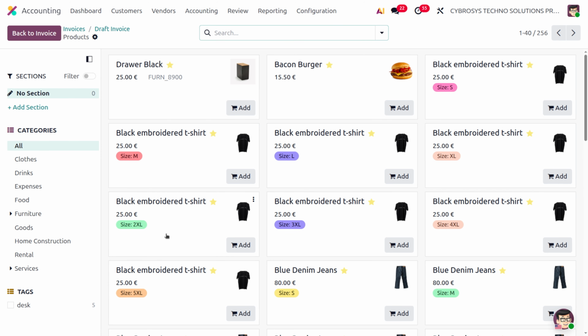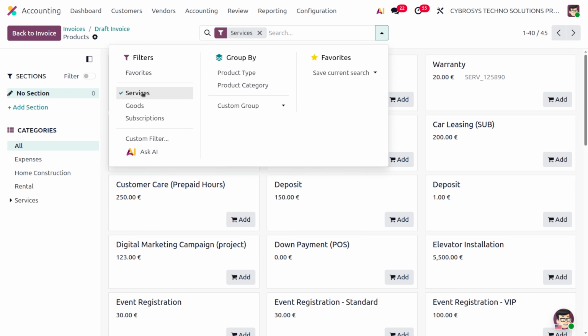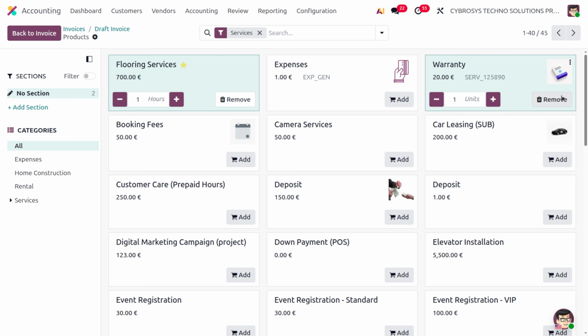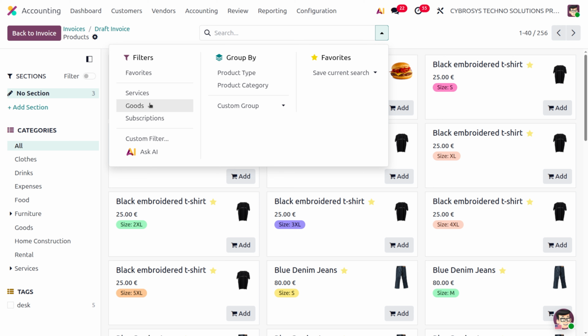So upon moving on to the catalog, here you would be able to find all the products that are available, and you can just get the service products and everything. If you want to just get service products, you can filter from here. And I would like to add a few service products, so let me add a few from here. Afterwards you can also add the other products, and let's move on to the goods.